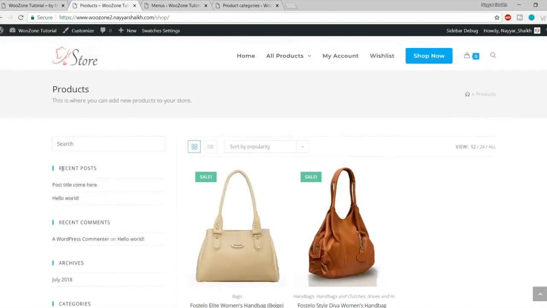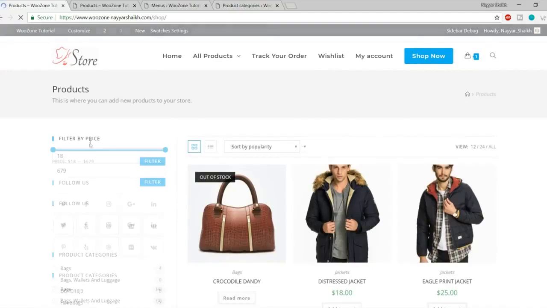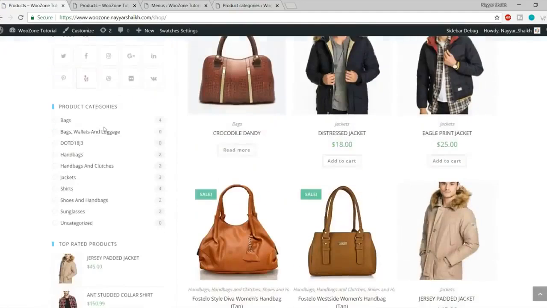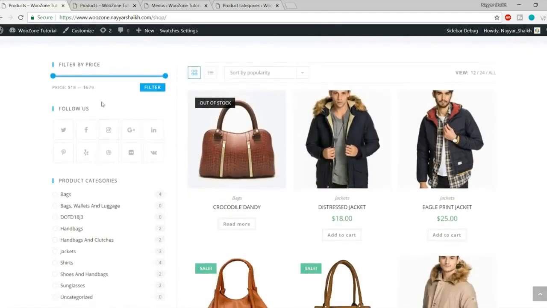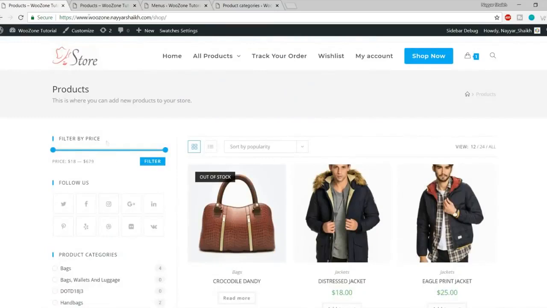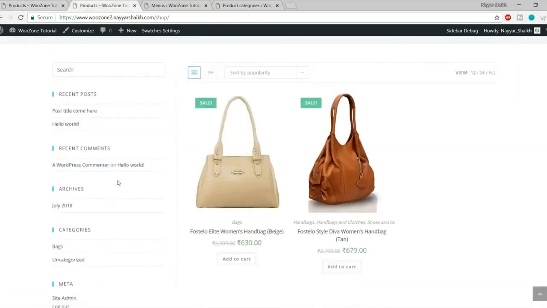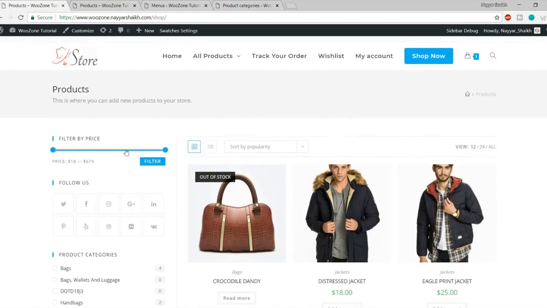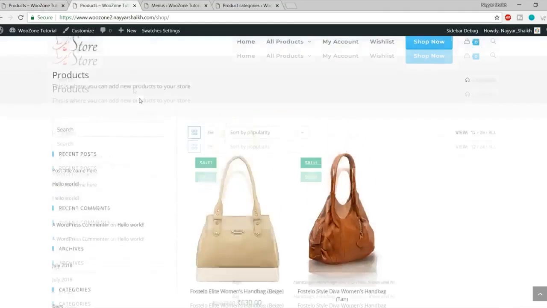Now this is our shop page and we have to do some changes over here, because if you see the shop page in the demo website, it is quite good. Okay, we have the filter by price, follow us. The right side is same, we have the same products showing. On the left hand side we have some awesome stuff. Okay, some awesome widgets. So let's delete all this regular recent post, recent comments, and add these things, filter by price, product categories, and so on. Okay, so let's do that.